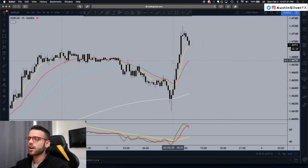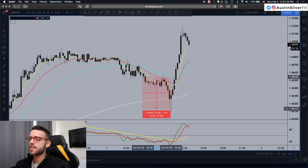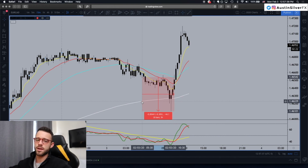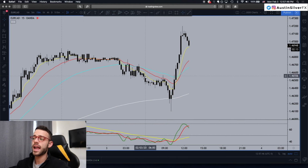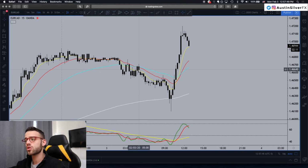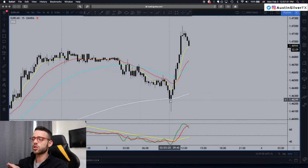The short idea that I had originally here from that break, that fell 40 pips. That would have made it to my idea of the 200 EMA, and that's where I thought this was going to go, just 30 pips. I was like, listen, I got a 6 pip stop. I could hold this, and this will go 30 pips, and I'll make a great trade. And that was the best idea that I had. I should have stuck with that. After the first long, I should have taken it short down to the 200 and then just walked away. One loss, one win. That win would have covered it with the same risk, and that would have been fine.